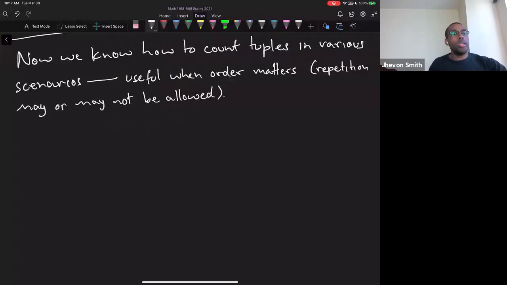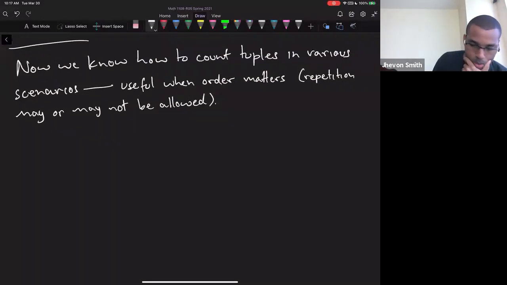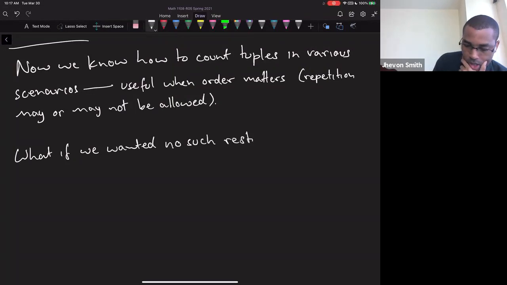But what if we wanted a little less restrictions? So what if we wanted no such restrictions?